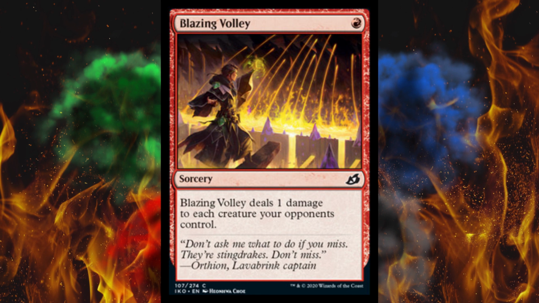Next up, big reprint here, Blazing Volley. It is a 1-cost red sorcery, and it deals 1 damage to each creature that only your opponents control. This is the absolute sideboard wonder killer of all, well, 1/1 tokens. I guess not all tokens. Yeah, there's no limit. They could have 30 of them out there and just, no, goodbye.